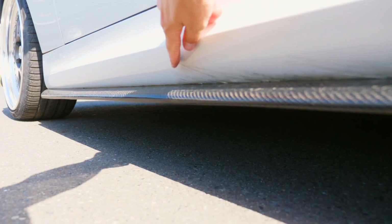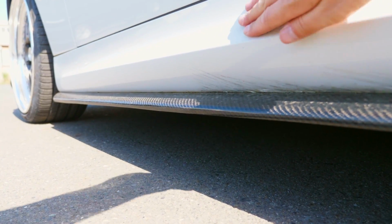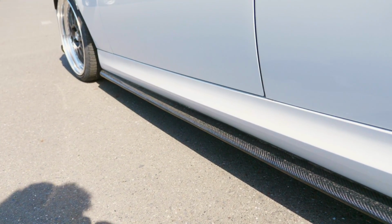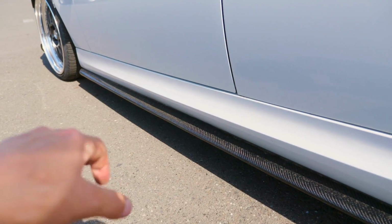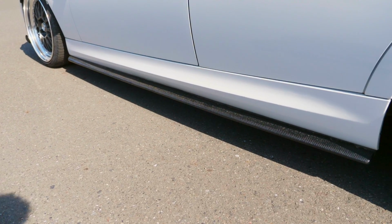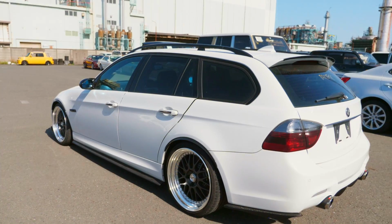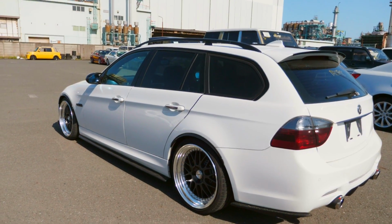So it's right in here and there. So like I said, a big scratch, not very visible, especially once they put the side skirts on, because all your attention in that area gets pulled to the side skirt, and it gives it a really nice, lower feeling, and distracts from that scratch.